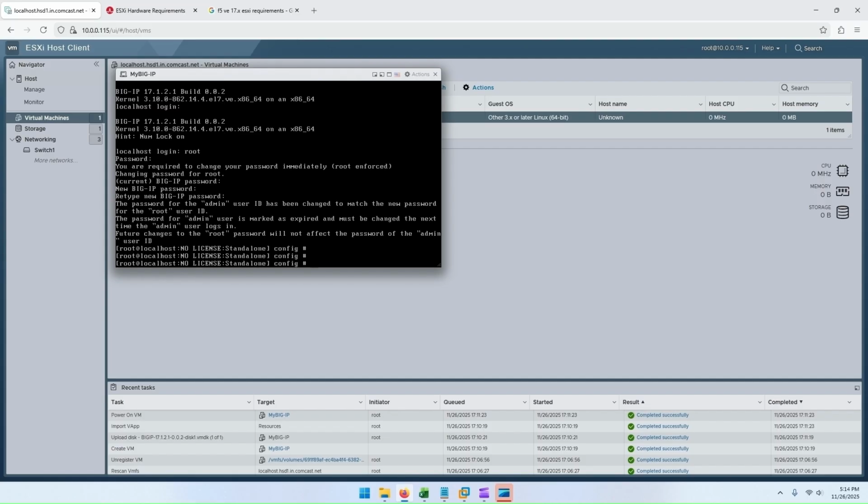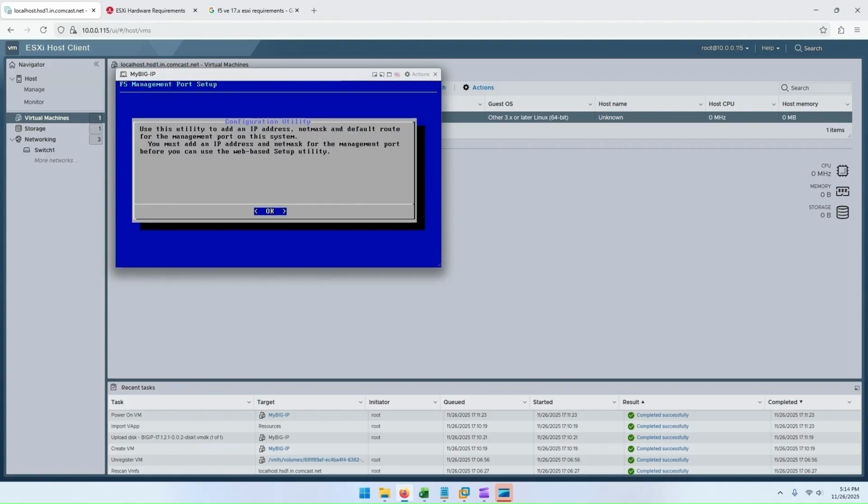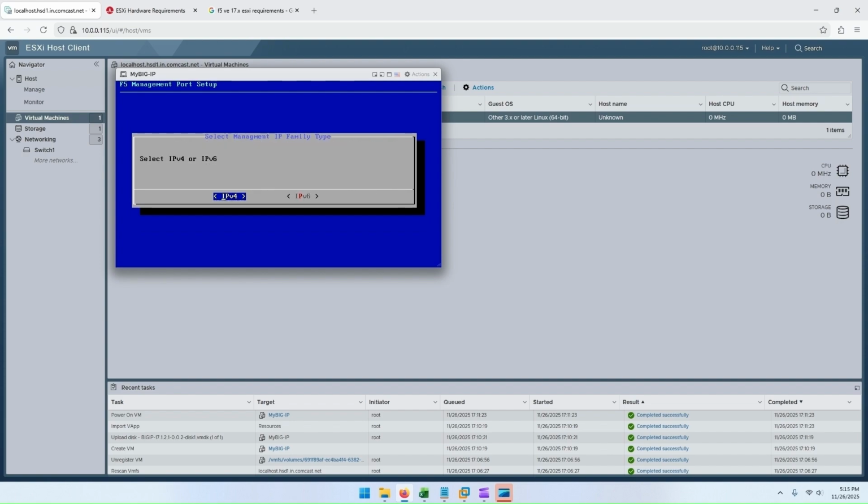Okay, then you need to type config to set up some basic network settings. All right, this time it's working. It says you must add an IP address and netmask for the management port before you can start using the web-based setup utility. That's exactly why we're here.